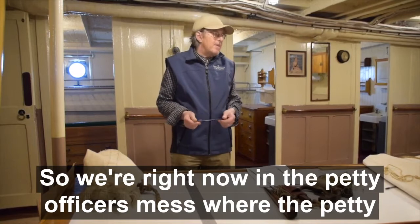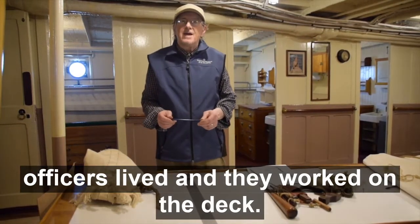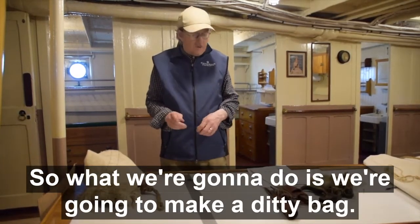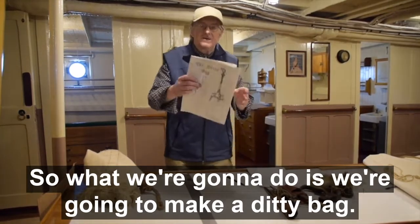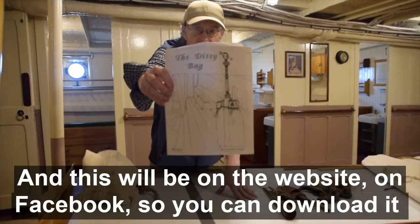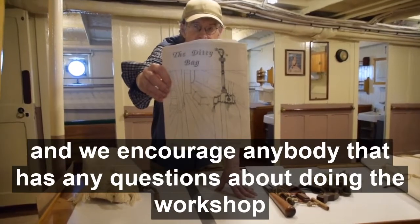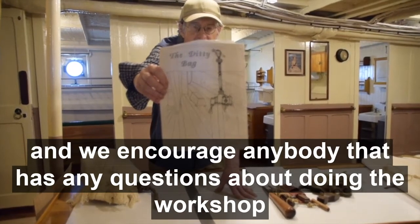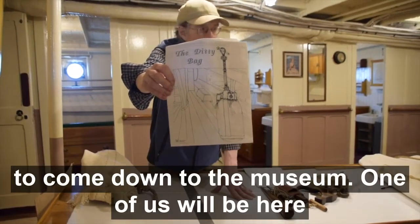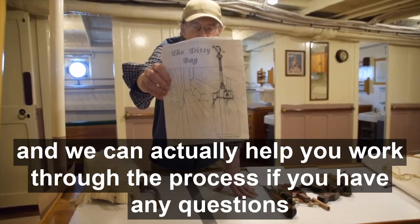So we're now in the petty officers' mess, where the petty officers lived and they worked on the deck. So this was basically their living quarters. What we're going to do is make a ditty bag, and this is the instruction sheet here. This will be on the website and on Facebook, so you can download it. We encourage anybody that has any questions about doing the workshop to come down to the museum. One of us will be here and we can actually help you work through the process if you have any questions.